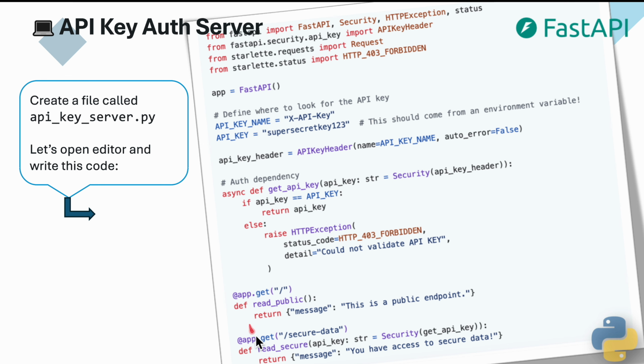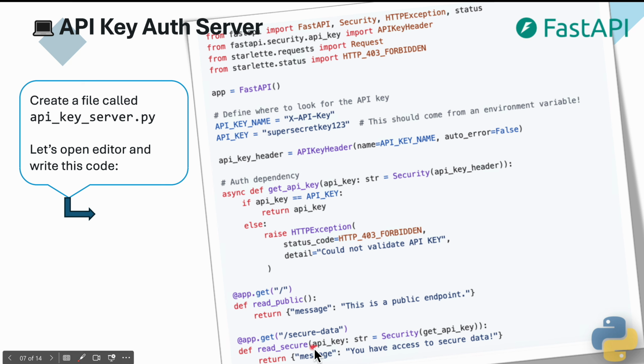And in your actual code, you are defining two routes. One is the global route and the other one is a custom route, which I have named secure data. Inside that I am again creating a dependency injection like get API key. What is this? This is this function. If this passes, then only it will return this key here.